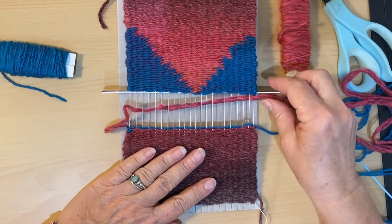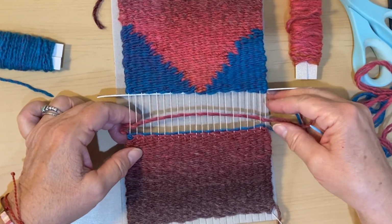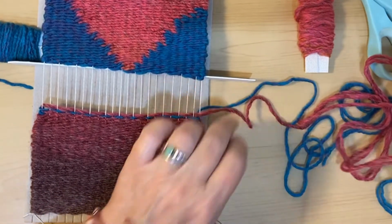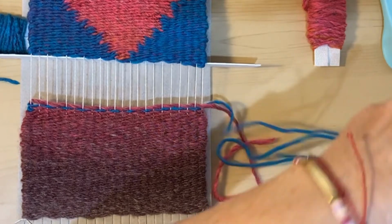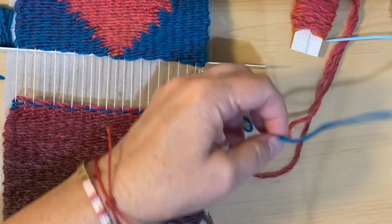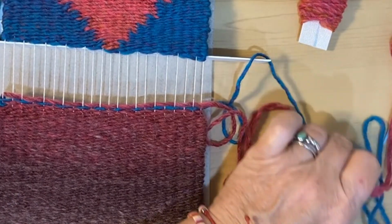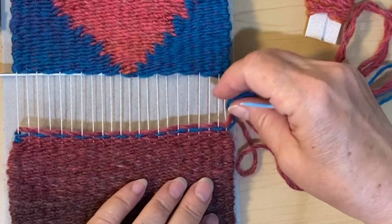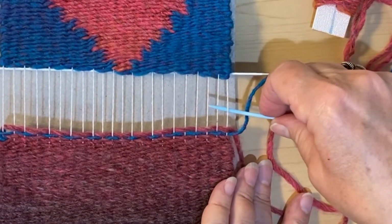And again, when I get to the other side, now watch those tails. If you have this doubled up like I do, you don't want to start weaving suddenly with 2 strands of yarn. Just push that down gently. So I want to just twist this around that blue just once, so that when I go back, oops, went the wrong way, so that when I go back with my blue, it twists around the red so that it doesn't skip that first warp thread, because I'm going to go under that warp thread and over.